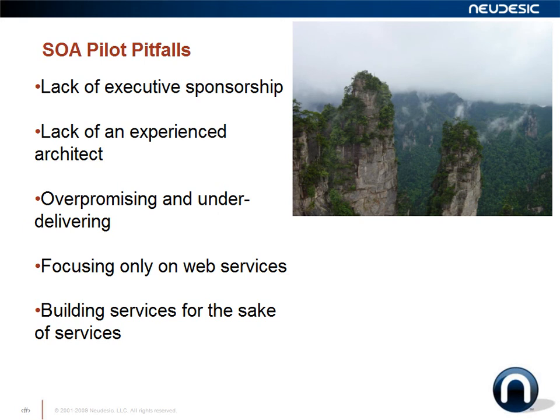This is certainly important, and I think this stands true for any project. You want to make sure that you're absolutely clear about what you're delivering in the SOA initiative. And you want to make sure you do this at all levels within the organization. When you're defining the deliverables, the portfolio that you plan to deliver as part of the pilot, you want to make sure that it's something that you can go after, but at the same time, don't set your expectations so high that you're not going to be able to meet them. So remember that this is a pilot project, and you're going to have some challenges if this is the first time you're going through it. So be very upfront with everyone in your organization about what you'll really be delivering.